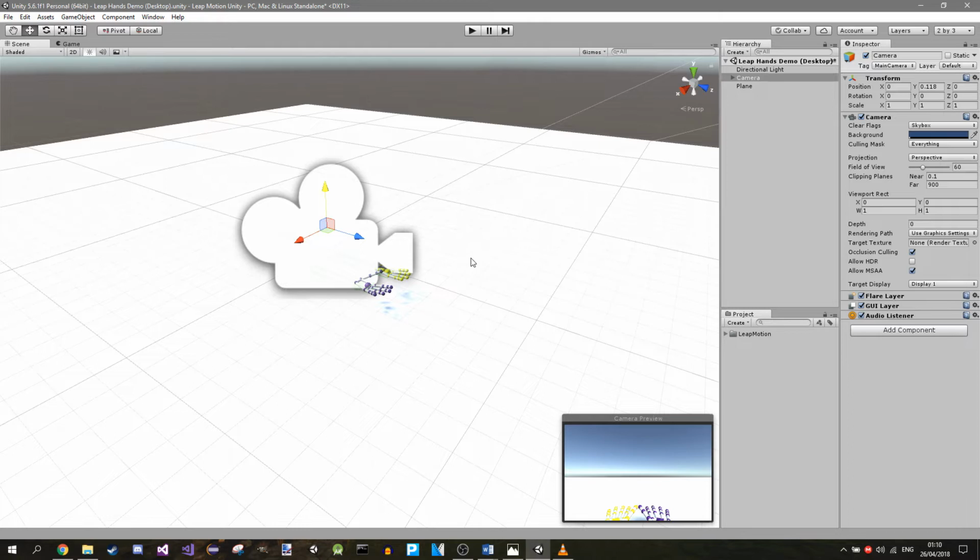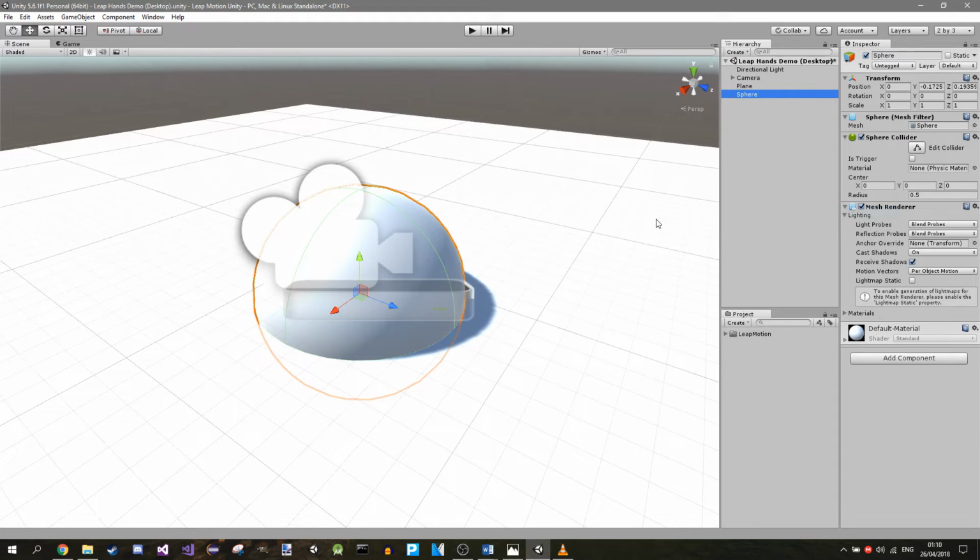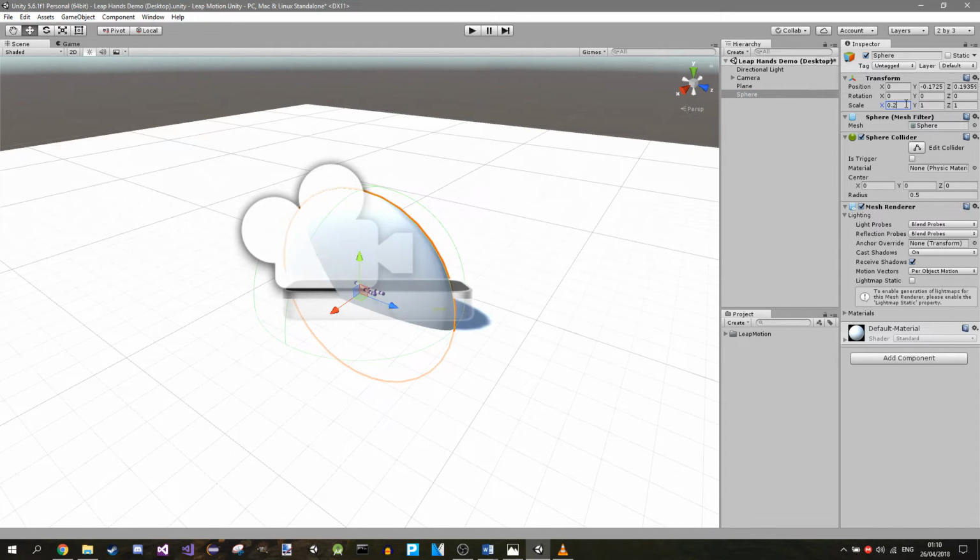Okay. And now we're going to add a ball into our scene. And this is the ball we'll interact with. We'll pick it up, we'll throw it, and we can move it about. So I will right click on my object hierarchy again, ensuring none of the objects are selected. I'll say 3D object and sphere, and whoa, it's a big sphere. So we're going to need to tone that down a little bit. So with the sphere selected, over in the inspector view, I will change its X, Y, and Z scale to 0.2 respectively.